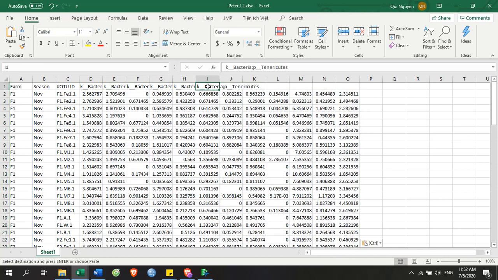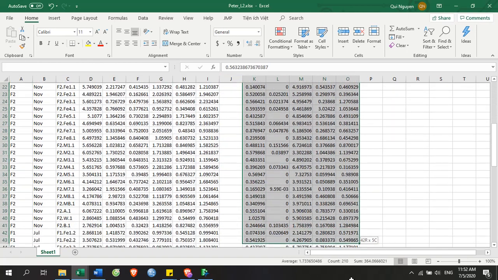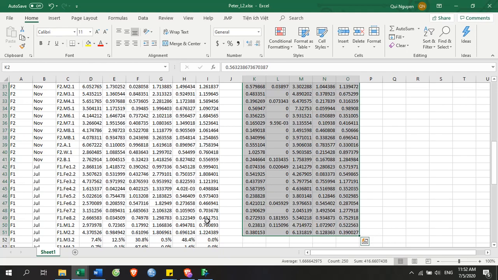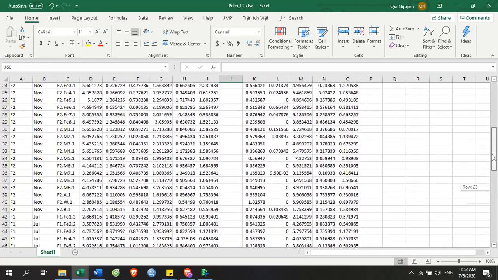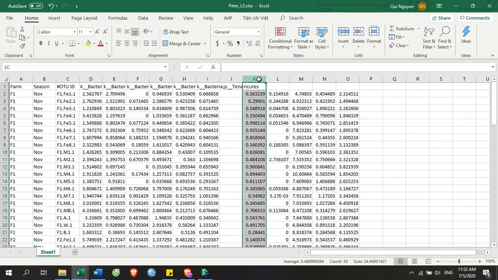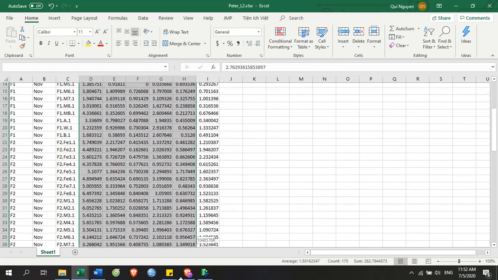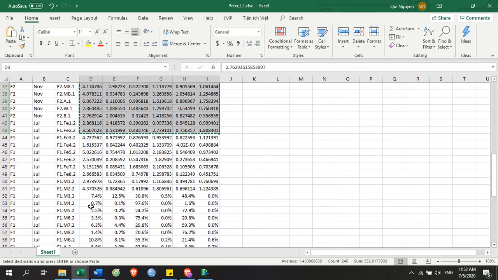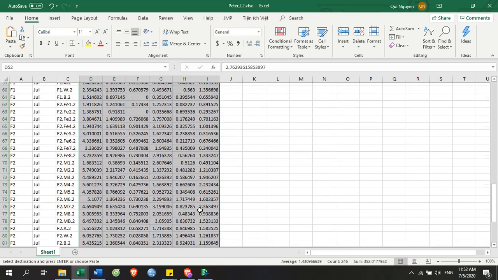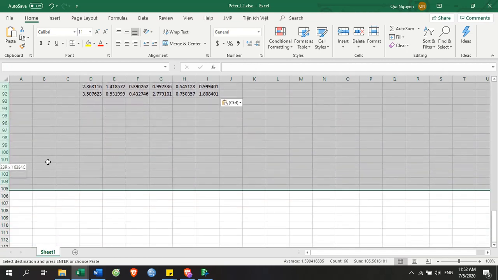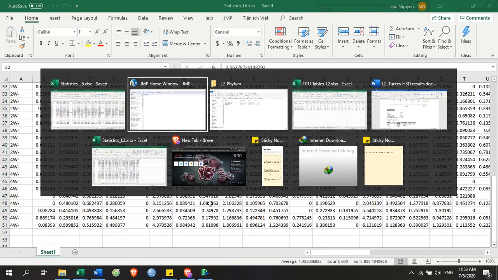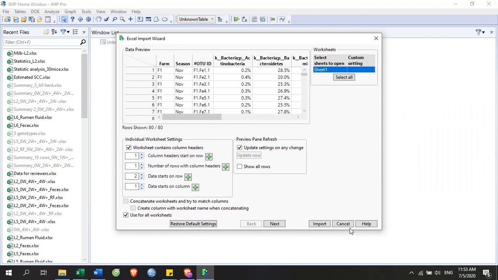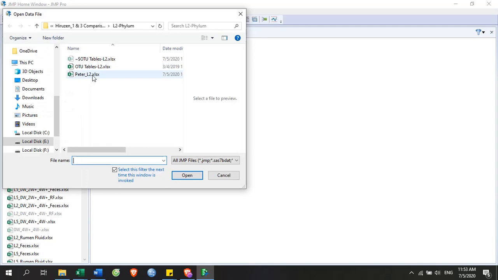Just random values. Save. Okay. Cancel. Open again.